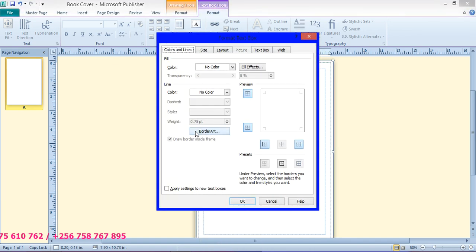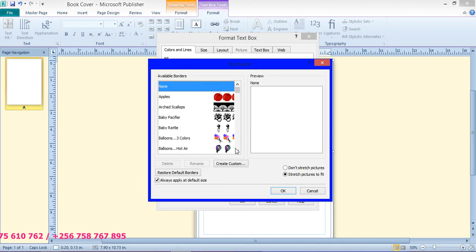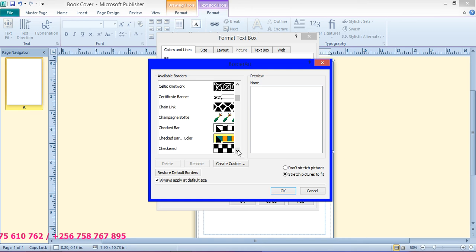So here, you can even right click there and you say format text box. Under format text box, you can choose border art. So under border art from here, you choose a border that will really suit your text. Remember we are looking for a border for our book.